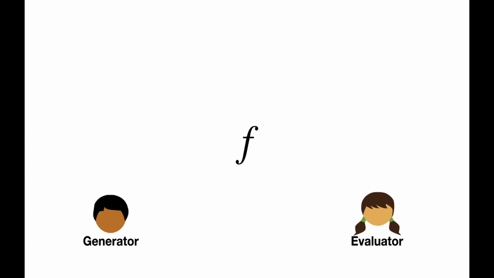Yao's garbled circuit is a foundational multi-party computation technique. Garbled circuits allow two parties, a garbled circuit generator and a garbled circuit evaluator, to securely evaluate an arbitrary function f over their combined inputs. That is, given input x from the generator and input y from the evaluator, the parties learn f of x, y, but nothing more. In particular, the input of each party is protected from the other.